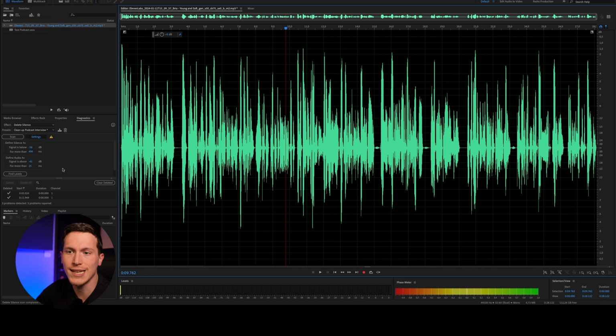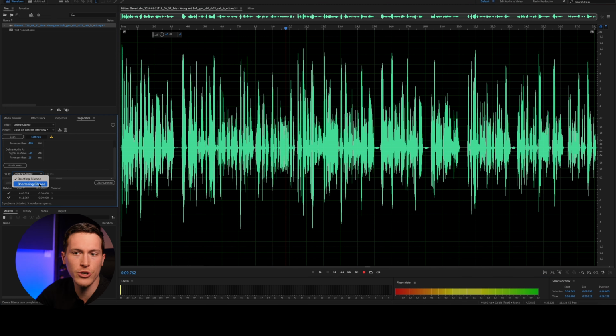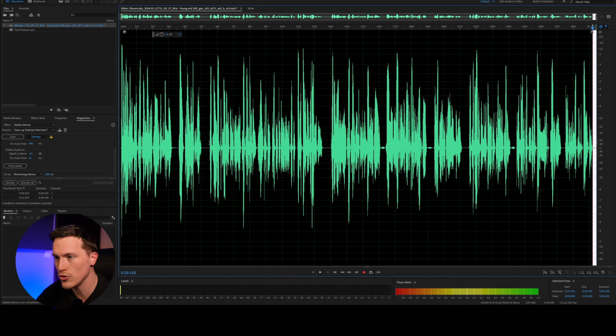If you don't want to mess with deleting silences, you can shorten them as well. All the silences which are within this range will be shortened for the amount you specify right here. Let's undo what happened right here. They were half a second, that's 250 milliseconds, that's 500 milliseconds, and let's now do the 250.